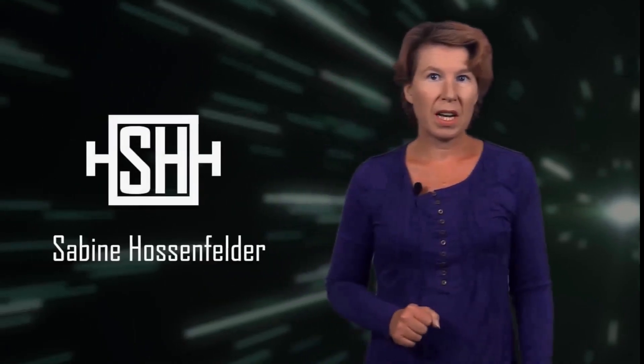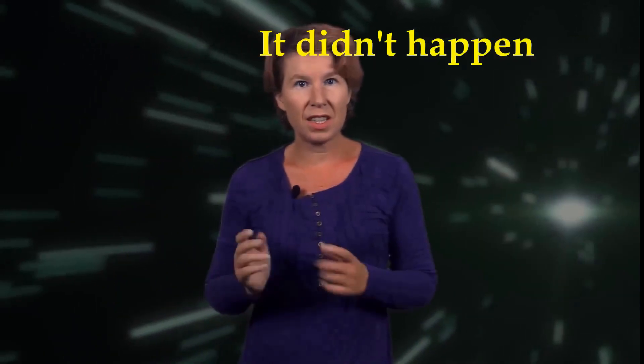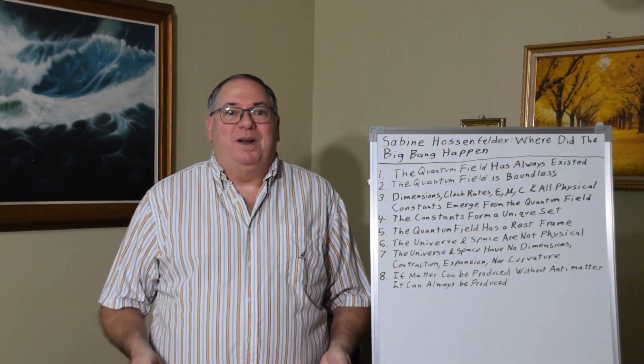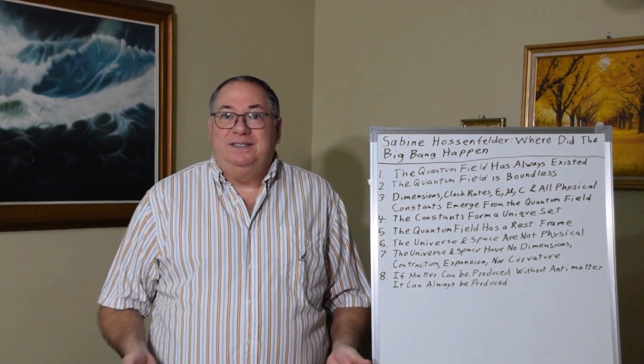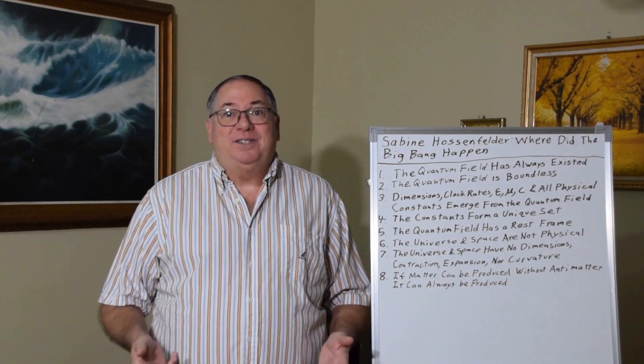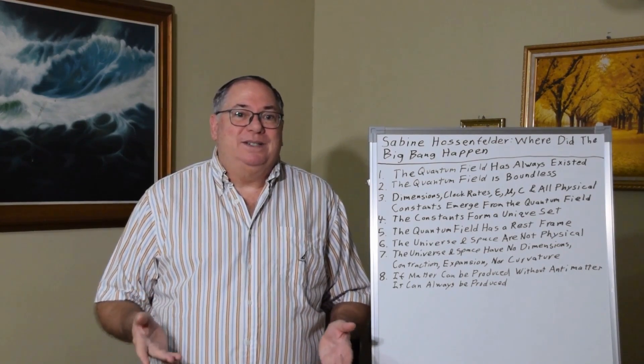The universe started with the Big Bang and it's expanded ever since. You probably know this. You probably also know that the universe doesn't have a center. But where did the Big Bang happen if not in the center of the universe? And if the universe expands, doesn't that mean that matter on the average doesn't move? Contrary to what Einstein said, that absolute rest doesn't exist. When you see from the start, there's already a bunch of problems. There was no Big Bang. So no expansion. There's no center. And there is a rest frame. So those are the problems that she starts off with.